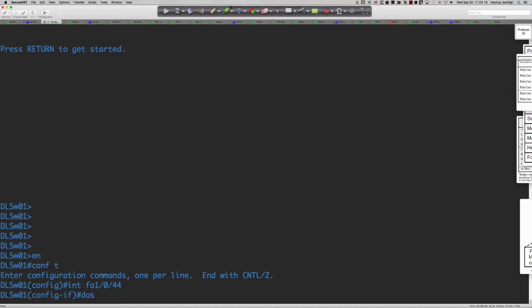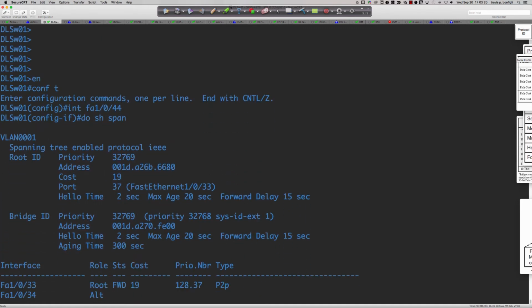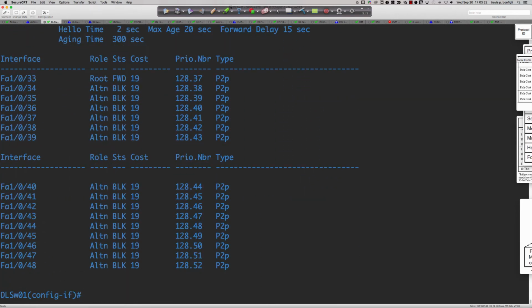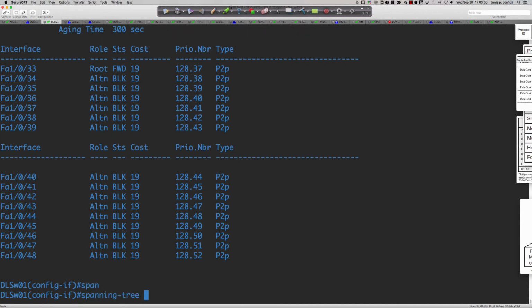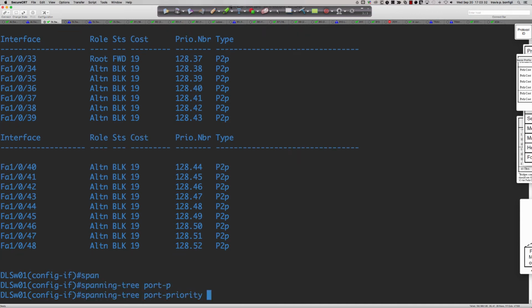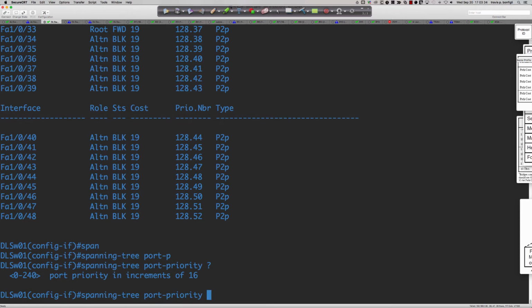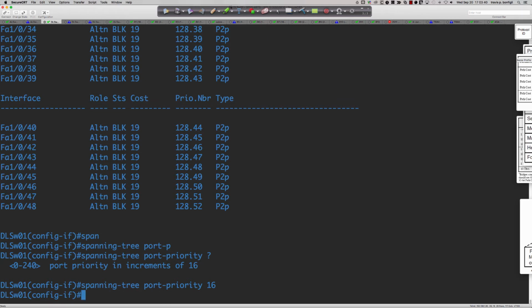So let's say do show span, and let's prove that 44 is not in the forwarding state, it's in the blocking state. The role is an alternate port, and I'm going to go ahead and say spanning-tree port-priority, and let's get these, yeah, it goes to 240, so 0 to 240. And I'll say 16, right?